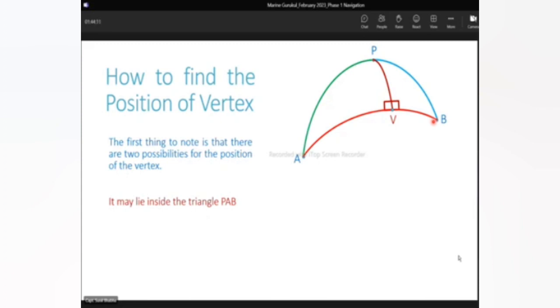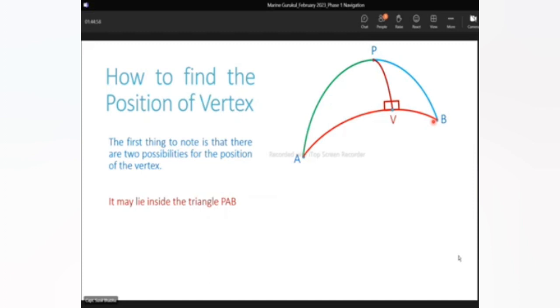Negative, sir. Yeah, go ahead, beta. So you're saying at the point V, the course will be a straight line, right? Then only it can cut the north-south meridian as perpendicular, right? The direction of the great circle track is east-west when it reaches point V, the vertex. So if a ship is moving on the great circle track, at the vertex the heading of the ship will be either 090 or 270. Okay, right, beta.